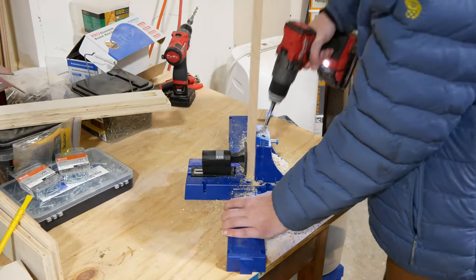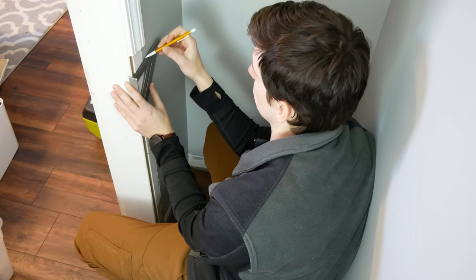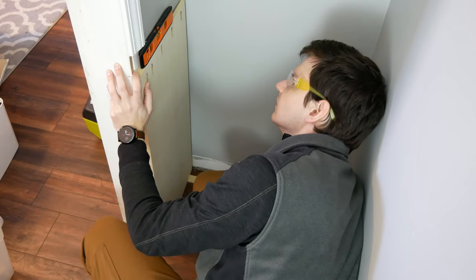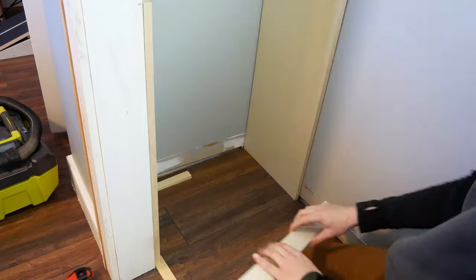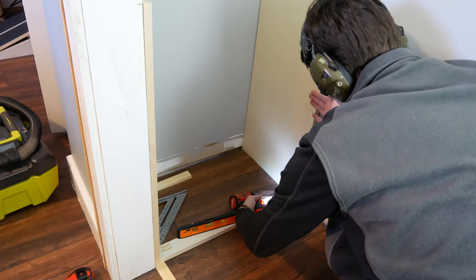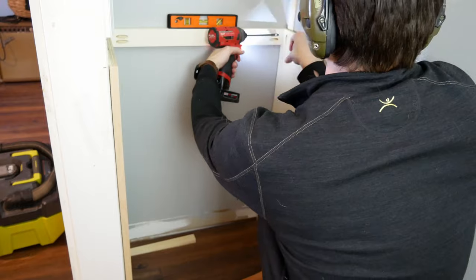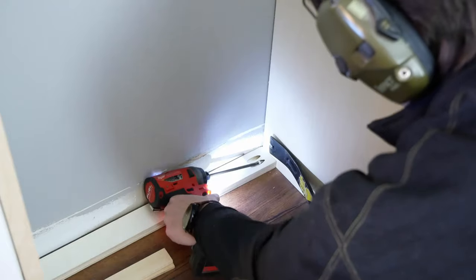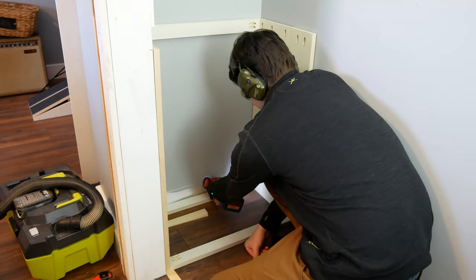Back in the closet, I used my speed square to draw a line at the mark on the door jamb, then shimmed one side panel up to that line and held it in place by shooting nails into the door frame stud with my finish nailer. I placed the other side panel on the other wall, added the edge-banded stretcher, shimmed the side panel out, and put in a pocket hole screw on each side. I added the rear stretcher, made sure it was level, tacked it with brad nails, and screwed it into each side panel. Since there was no way to shim the bottom of one side panel, I put in a temporary screw and used it to pry the panel toward the bottom cross piece while screwing it in on both sides. With the box together, I added the remaining pocket hole screws.